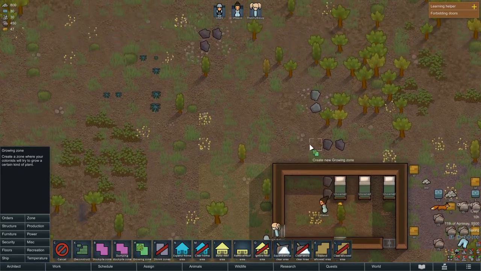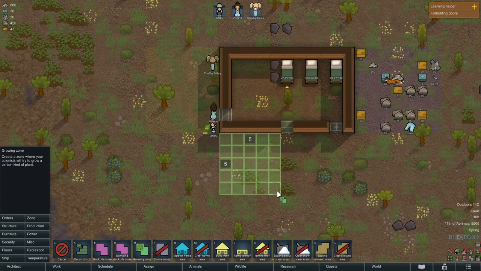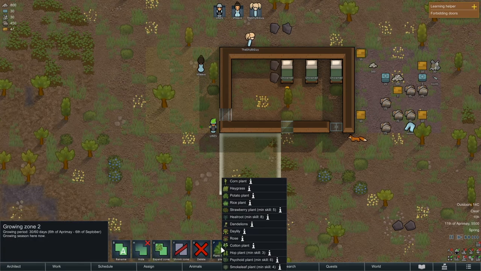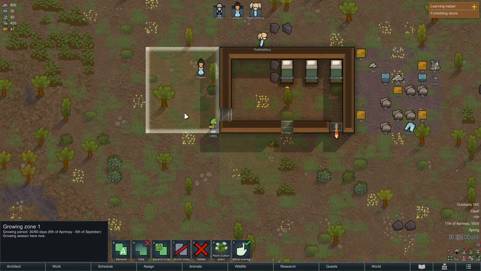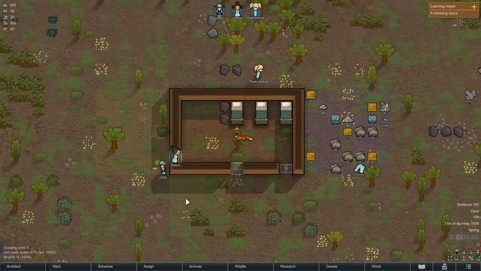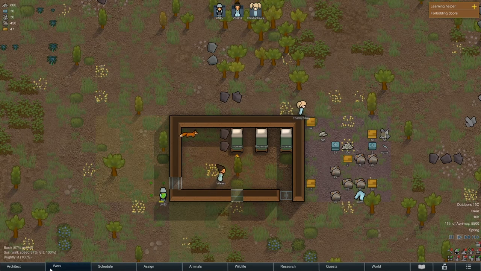And then I have another one at the front here. 5x5. Well, that should be the cotton one, shouldn't it? That should be cotton plant. And this one should be rice? The game seemed to like me doing rice before. You're now taking those ones away. Yes, it looks like you are.